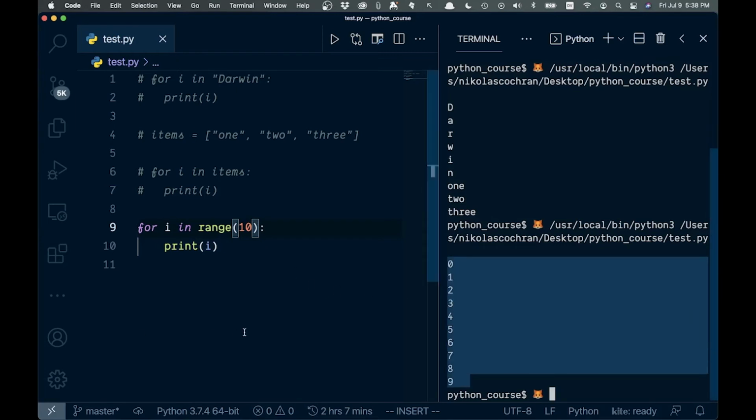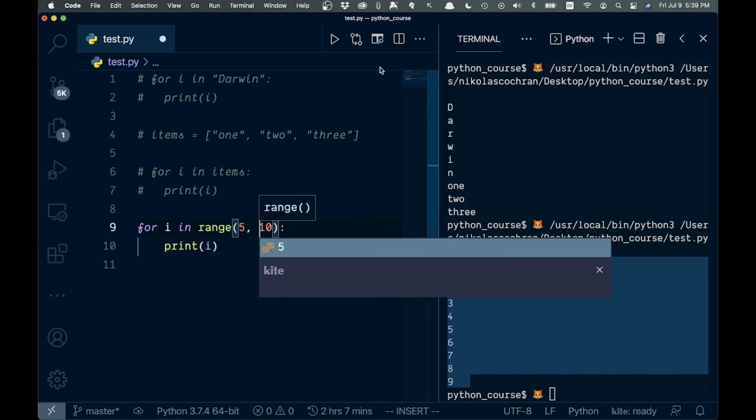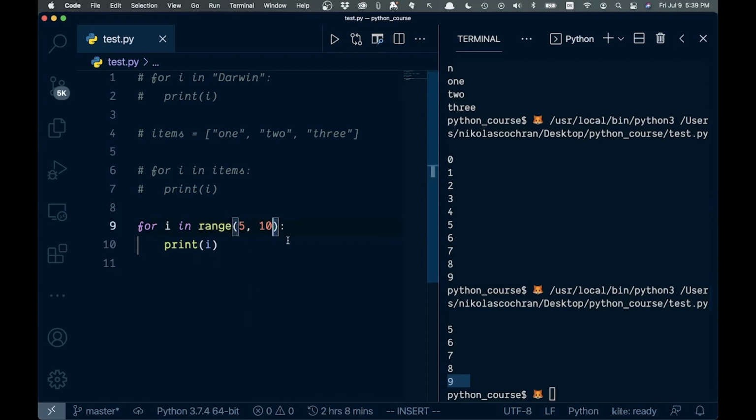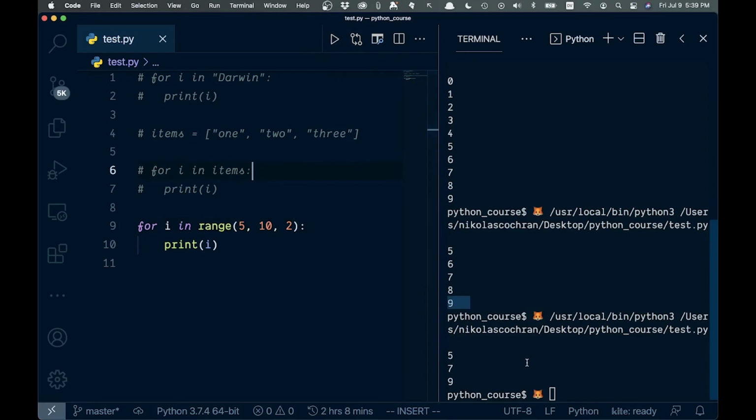Now there's a couple other things we can do with range here. So we can also add a first and second item here. So we'll go 5, 10 like this, and we can run this. And now 5 is where we're going to start, as you can see on the right here, and again up until that 10th number right there. All right, so that is good. And then finally, there's one more item that we can add, and let's see how that works. So we can add 2, say here, and we'll go ahead and just run that again. And now we get every second item. So we're going to go by 2s up until that last number there. So that is basically the for syntax in Python.